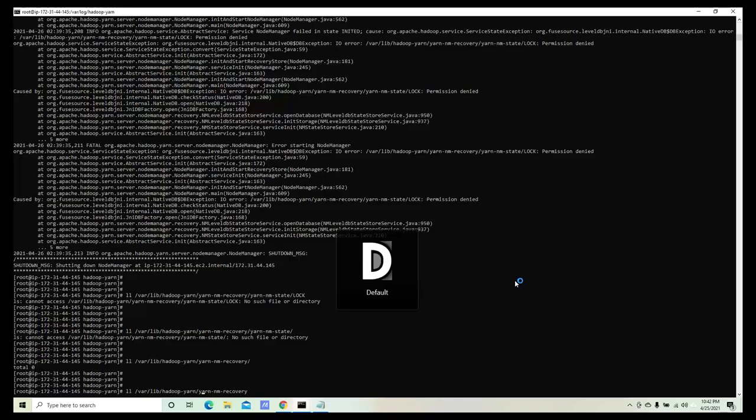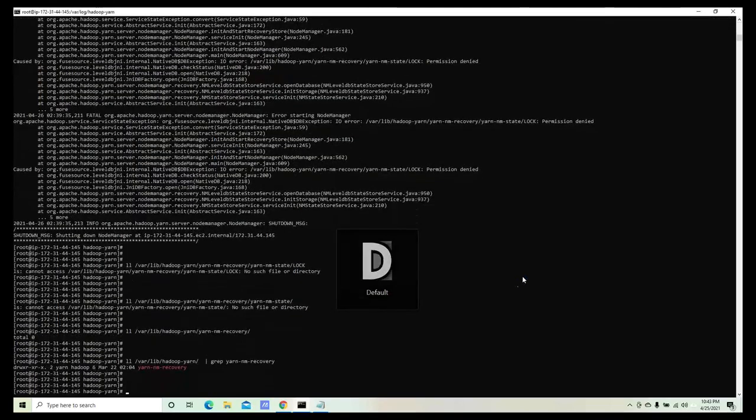So I will do ll over its parent directory and grep this. Okay, it's yarn Hadoop only, so this is fine. Then probably another parent directory is having an issue.